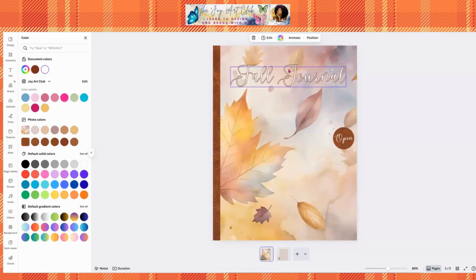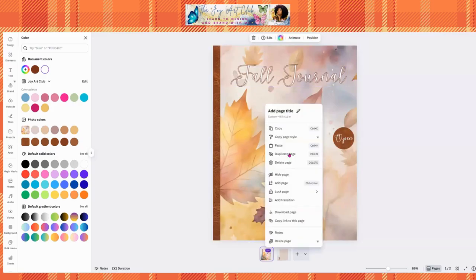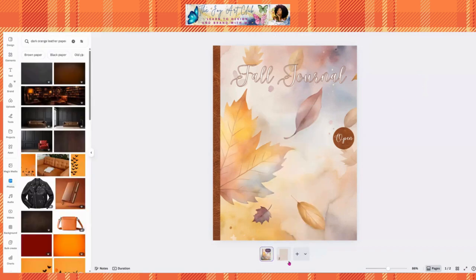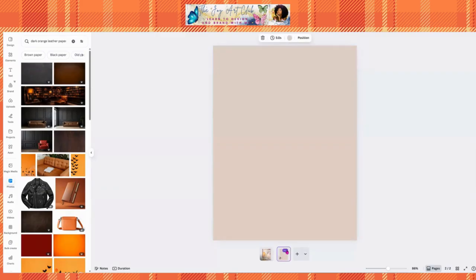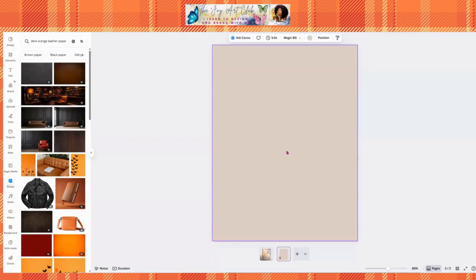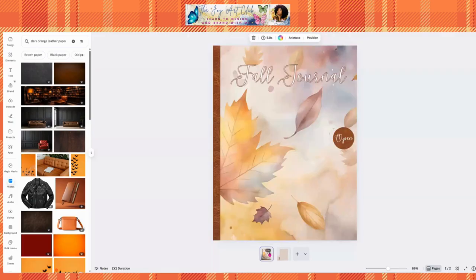Now, remember, this is our first page, and let's name this page, okay? I did that by clicking on the three dots, and I am now going to name this, let's just say home page, okay? You're going to need this later because our links are going to be linked or connected to certain pages, okay? So I'm not sure what we'll put on this page. Maybe we'll make this like the inscription page or something like that. And so we want our journal to have a flow to it.